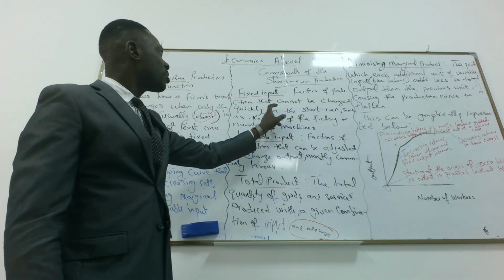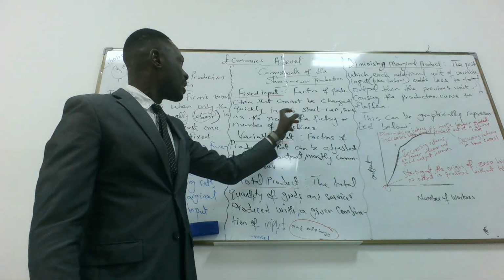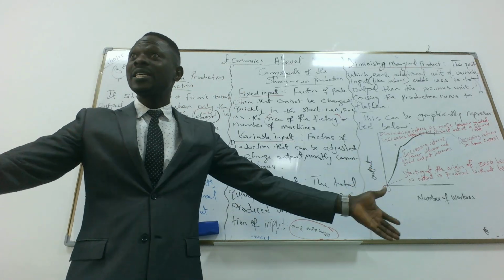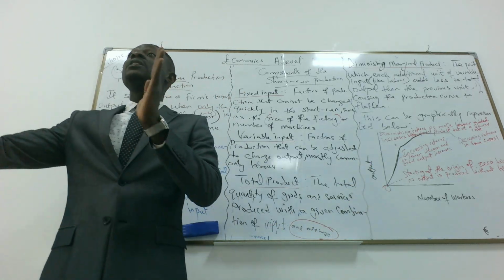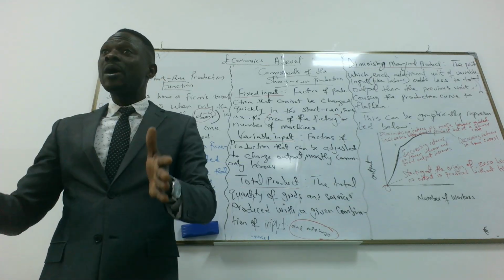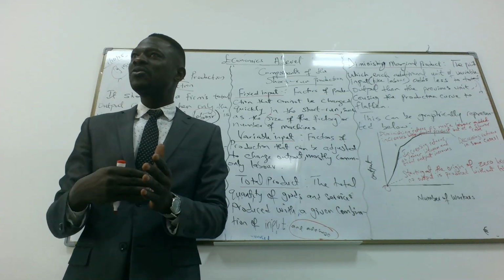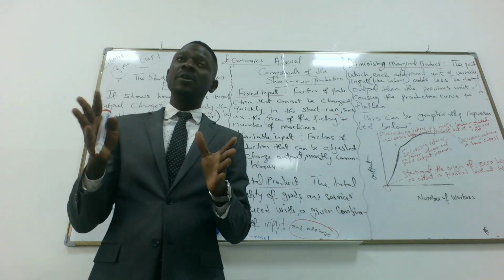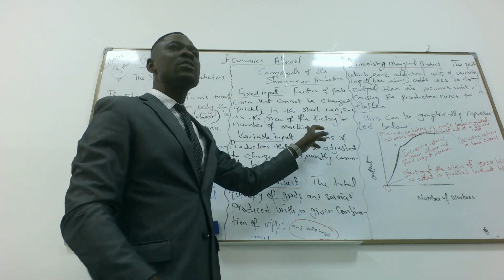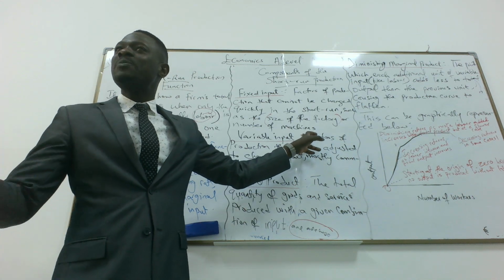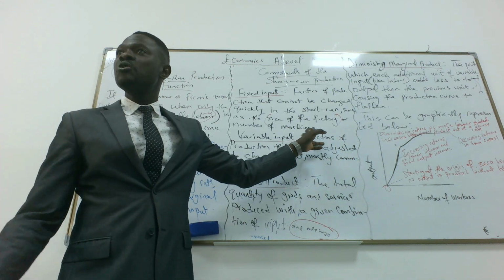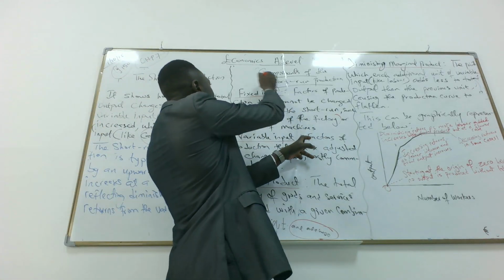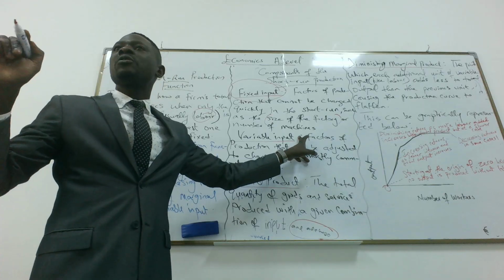So these are factors of production that cannot be changed quickly in the short run, such as the size of the factory or the size of the school. We can't increase it now. We can do that maybe during the summer, but right now we can't. The size of the factory, we cannot change it within a short period of time. It's fixed. Or the number of machines, because it is expensive to get equipment and machines, so you might not have the financial capability within a short period of time. So that's fixed input, which is part of the production function.